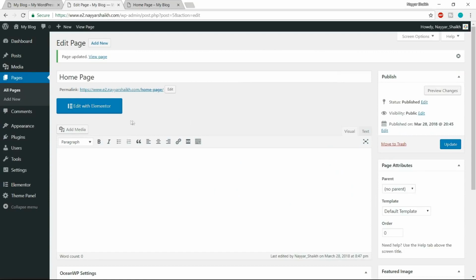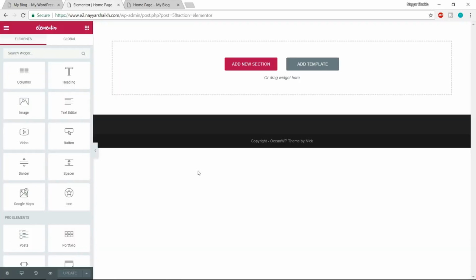So to do so, we'll be using Elementor, as you know. So click on this button which says edit with Elementor. Okay guys, so as I said earlier, we'll be using blocks to create our website. Now the reason is very simple, that will save a lot of time, and these are blocks which are created by really expert people. So why is it important to be created by expert people?